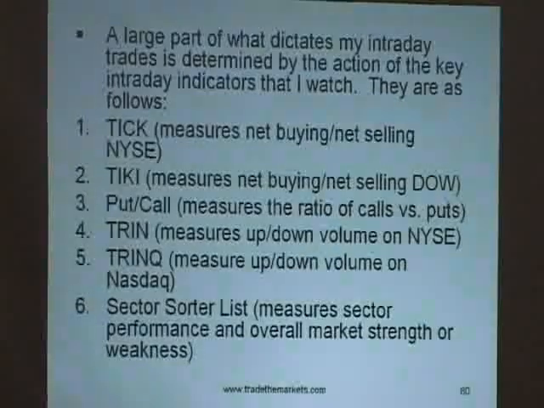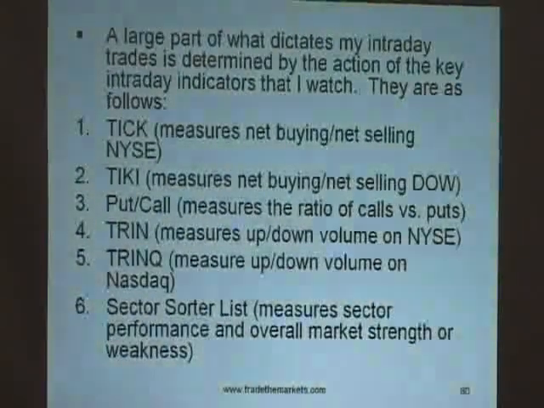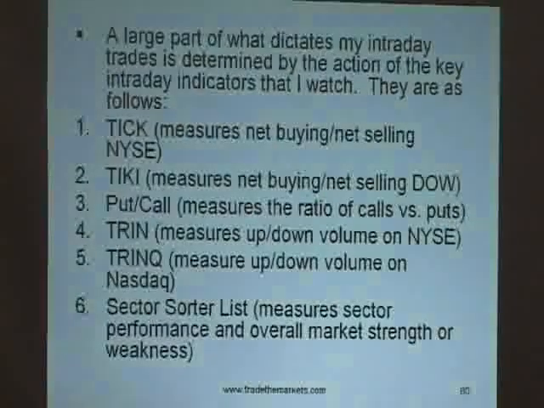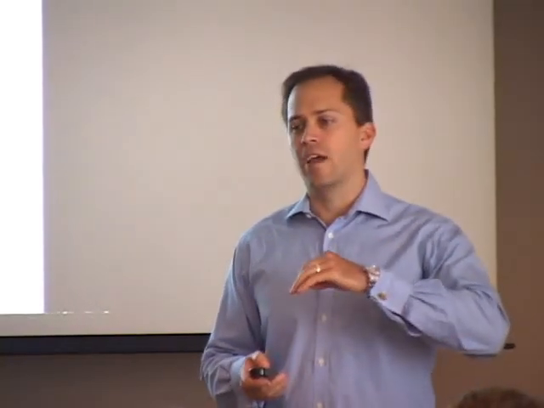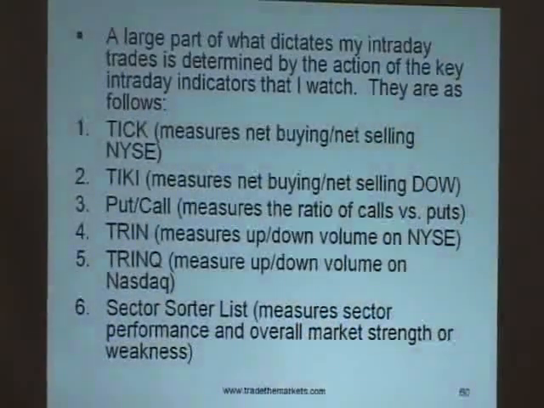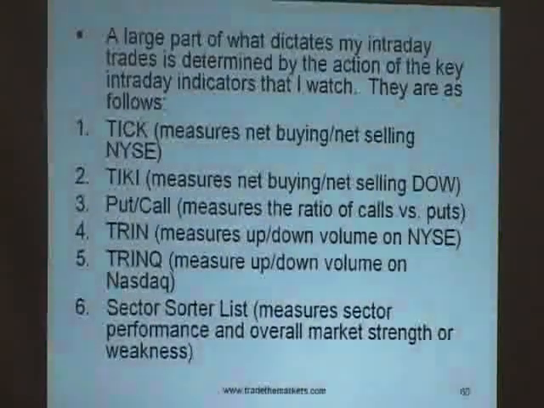I like to look at the tick, which I'm assuming most of you guys are going to know what this is. I mean, this measures the upticks and the downticks on all the stocks that trade on the New York Stock Exchange. The ticky, which is a much faster indicator, and this does the up and down ticks on the 30 Dow stocks. We've got the put-call ratio, which we'll talk about in detail, and then the trend and the trend queue, and then finally what I call the sector sorter list.